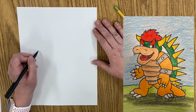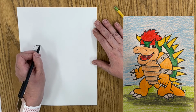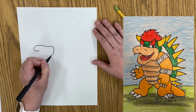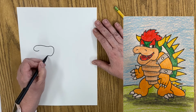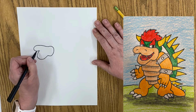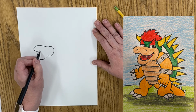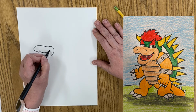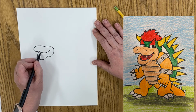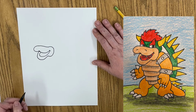So to start with, we're gonna draw a letter C, and then that C is gonna come back around, and then we're gonna draw another letter C that's backwards, and then we're gonna draw a U that comes right in here like that, and then we're gonna draw a line coming down and back up with a little E. And then we're gonna come in here and we're gonna draw a little J coming back up.